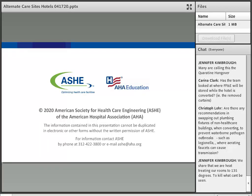I think that's right, and I think there's also an industry that's going to pop up after that. We've been asked by a number of operators, where can I go to get a certification that my hotel is safe from COVID-19? Can FEMA certify that or can CMS certify? The answer is that CMS is not going to do that, and FEMA is not going to do that. But I can promise you that with the free market and enterprise in America, somebody is going to be doing that. Whether it's valid or not is another issue, but somebody's going to be offering that service.